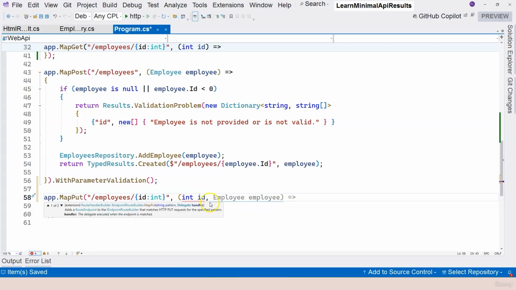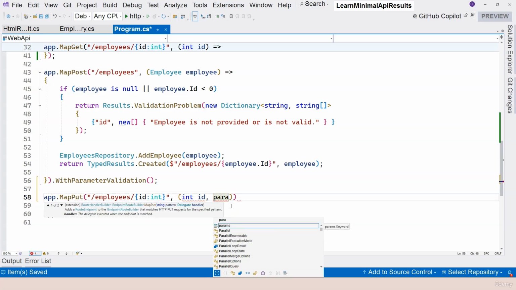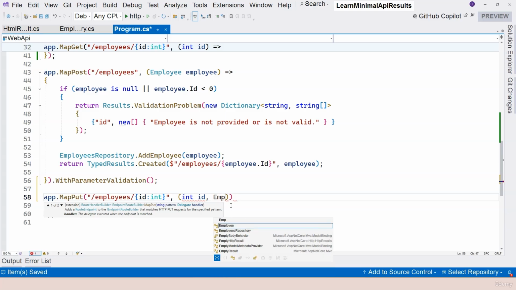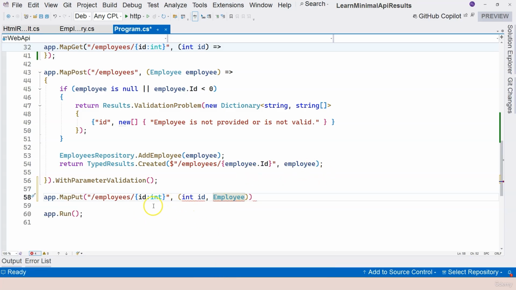We need to allow the ASP.NET Core framework to pass that employee JSON over to the parameter. So this is the model binding. So I'm going to say employee. So here we allow the framework to pass the employee information from the HTTP body to the endpoint handler as a parameter. So we can call it employee and then we close this bracket.